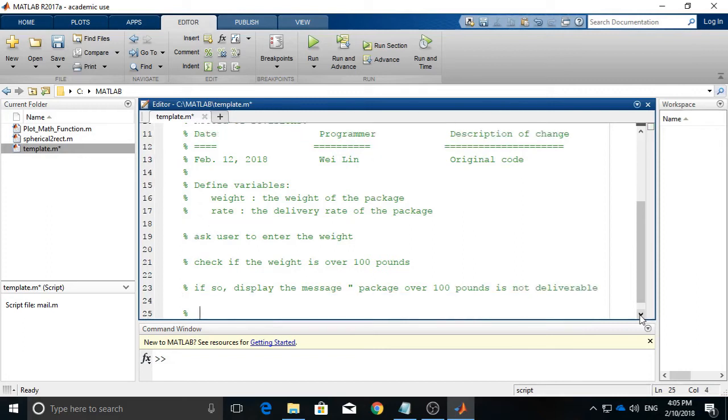Then the next is we're dealing with a package that is less than or equal to 100 pounds. If the package is up to 100 pounds, do the following to calculate the weight.